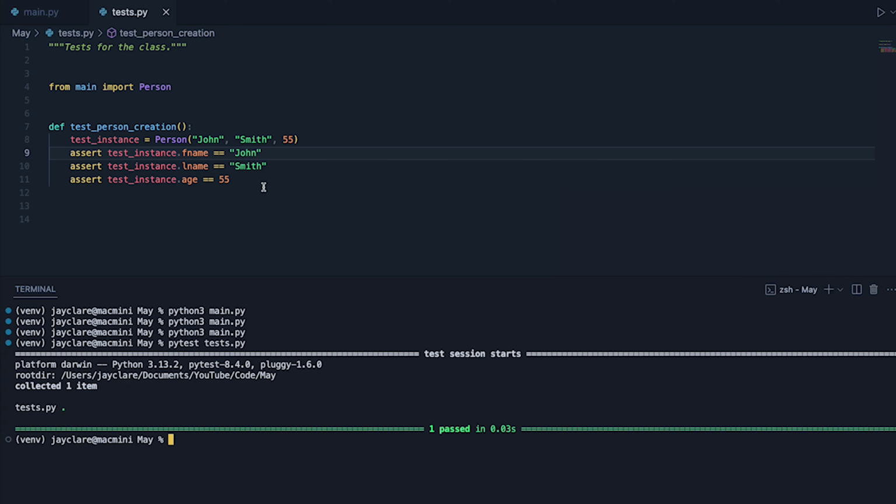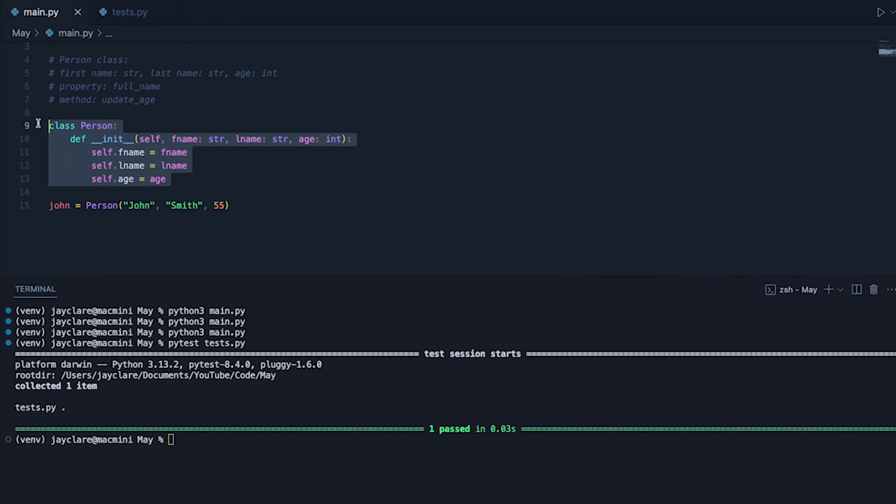And there we go, looks good. So the whole point of this may seem like a pretty arbitrary test, but suppose this class is starting off pretty small, but imagine if lots of things were depending on this, and maybe these attributes are pivotal to other functions in your code.